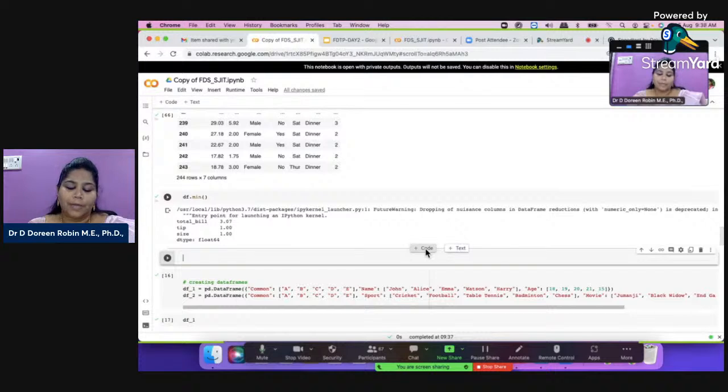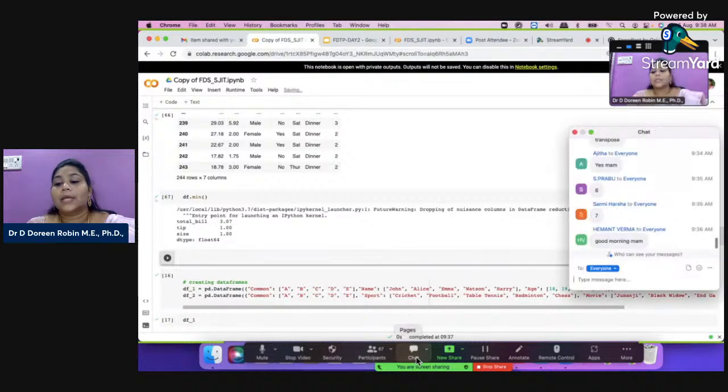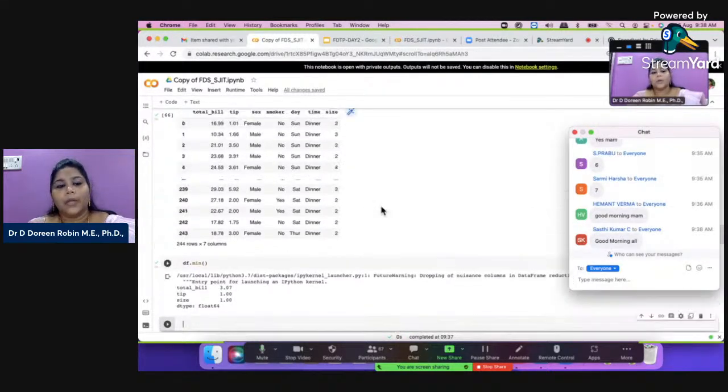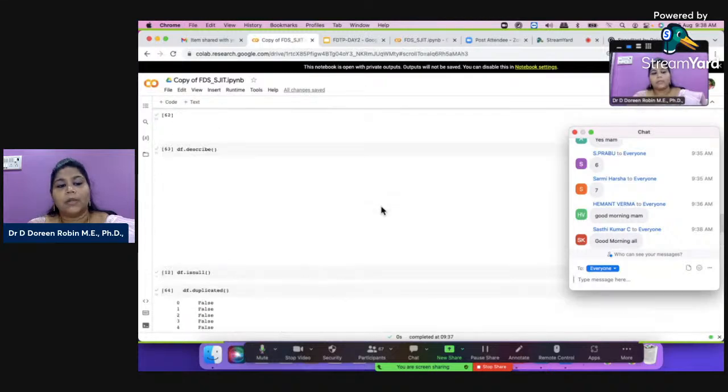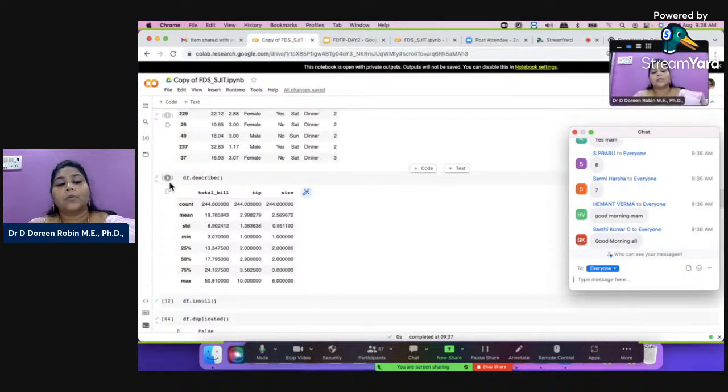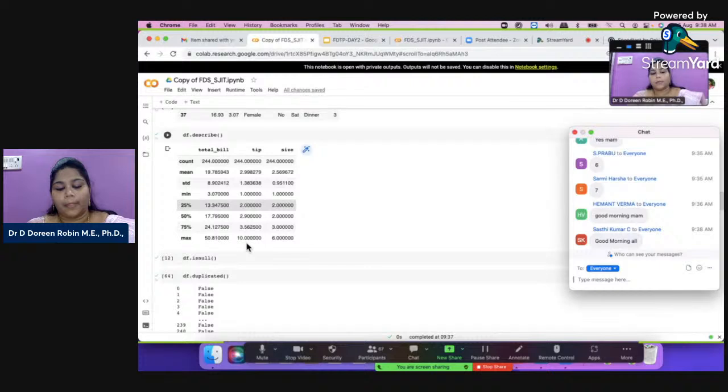Answers on the chat, please. The describe function we saw yesterday, does it work for quantitative data or qualitative data? This one we tried out.